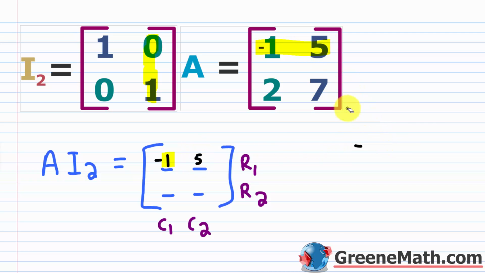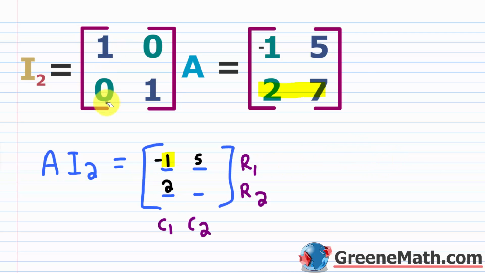So now, what I'm going to do is shift. Because I'm going to be in row 2 down here now, so I'm going to start in row 2 here, and I'll have column 1 here. So row 2, column 1, this guy right here. So 2 times 1 is 2, plus 7 times 0 is 0. This equals 2, so I get a 2 there. And again, this matches perfectly with A.